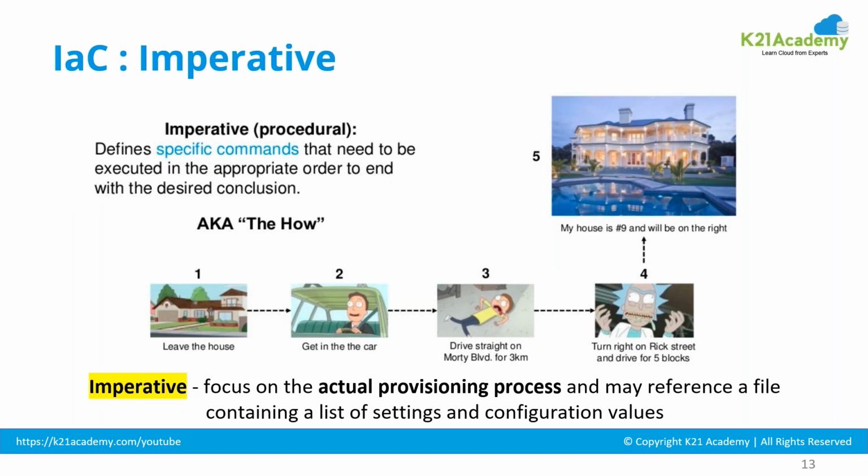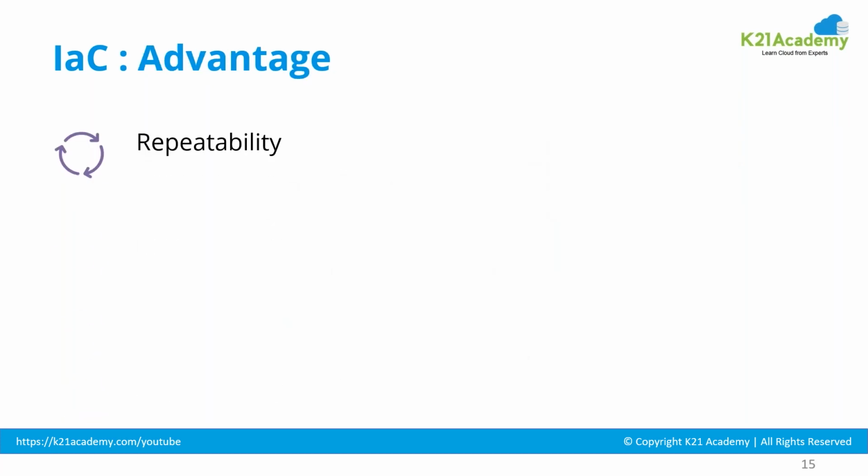But before that, let's understand the advantages of infrastructure as code, which we have already gone through, but let's have a broad overview. So, repeatability. If your organization has standards, then you will be doing the same task again and again. Think of your college or school days, when you might have learned to generate the prime numbers between 1 and 20, the first 20 numbers, and how many prime numbers there are.